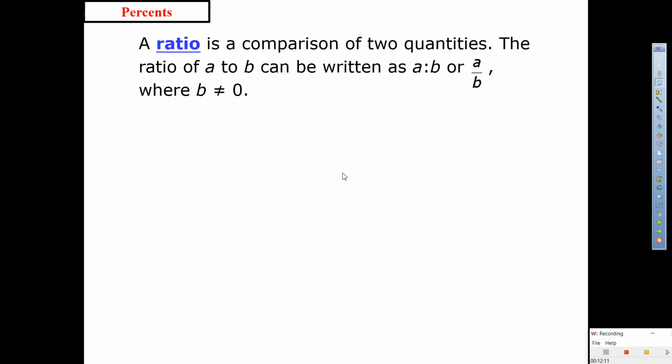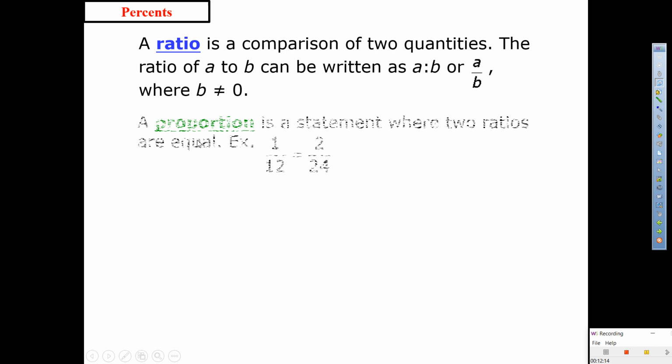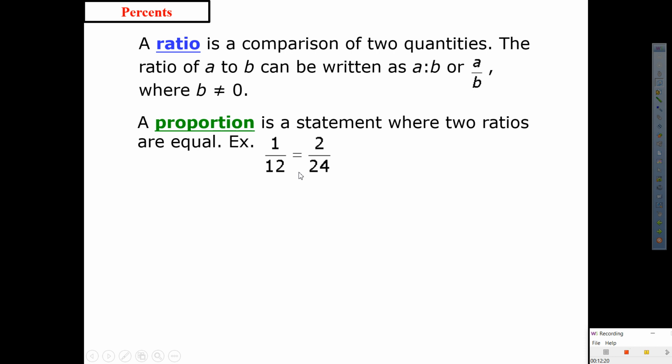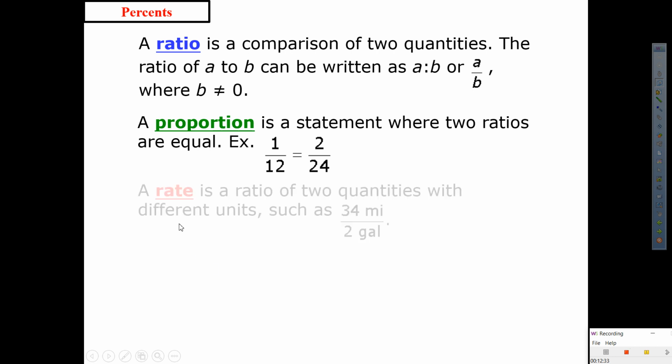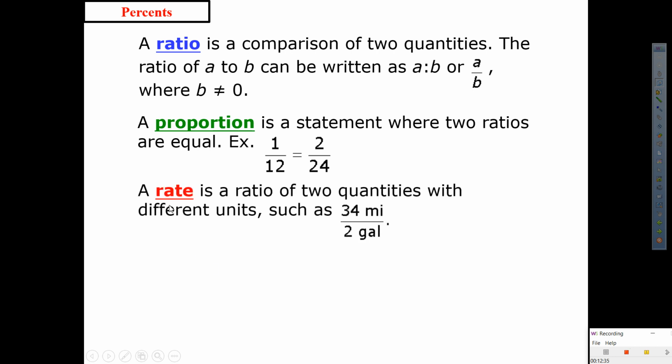So that's ratio. Next term, proportion. Basically, a fraction equal to another fraction. Proportion is what? Fraction equal to another fraction. Ratio, only one fraction. Proportion, fraction equal to another fraction. Third term, rate. For especially those of you that are starting to drive, you've seen miles per hour. Is that correct? 2 different measurements, 1 fraction. A rate is 2 different measurements, 1 fraction.